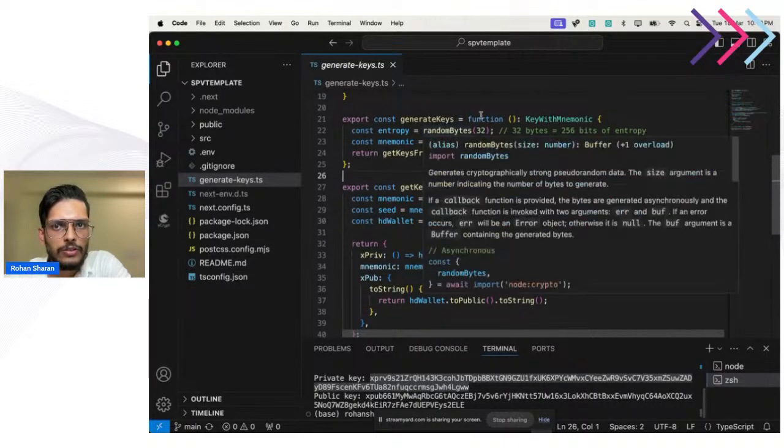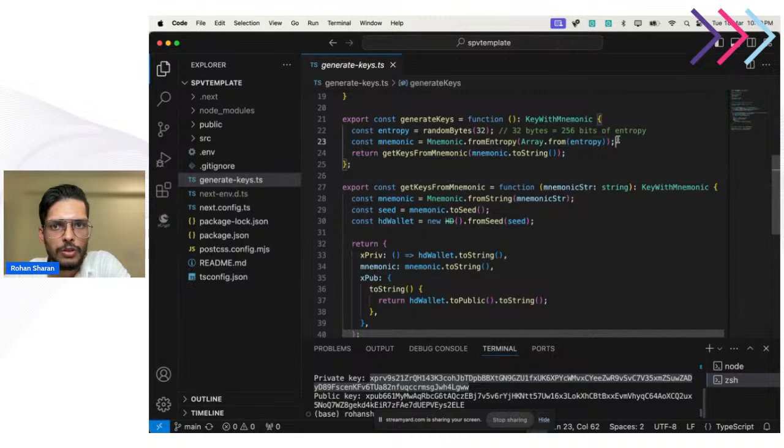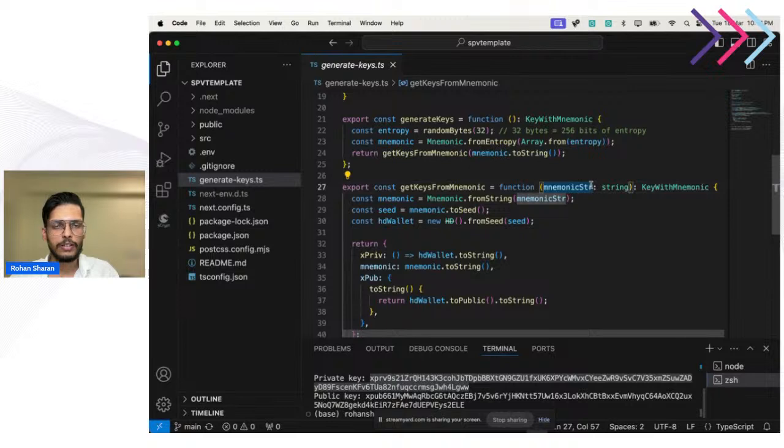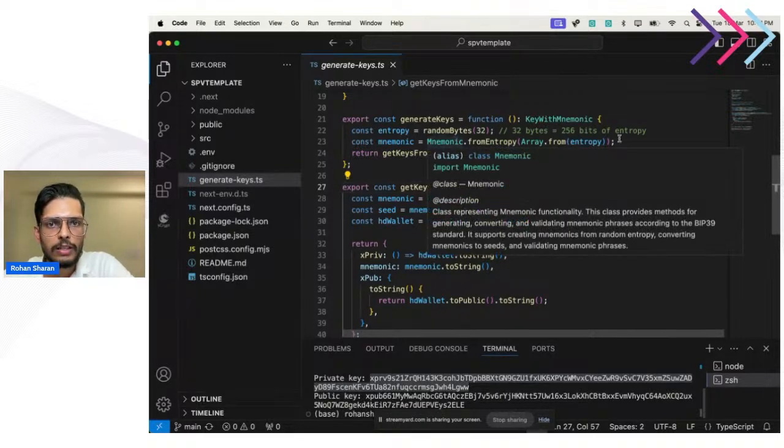The generate keys function is the main function that's used, with an entropy of 32 random bytes that gets used, and a mnemonic, which is a seed phrase that's created that you can remember or save anywhere. It is English words that you can use to save the keys in a human readable format, which can be copied, created and recovered easily, right? So that's the mnemonic, as we call it.